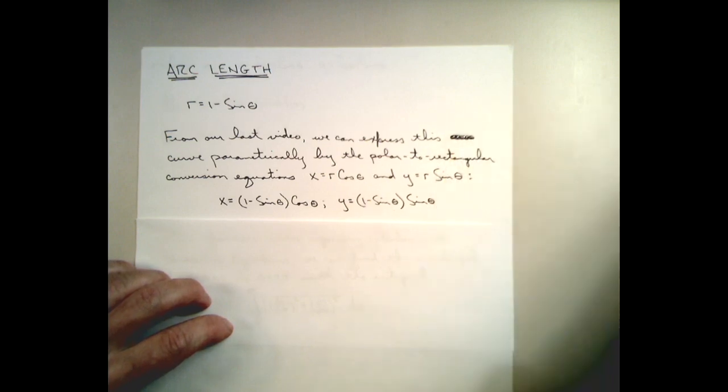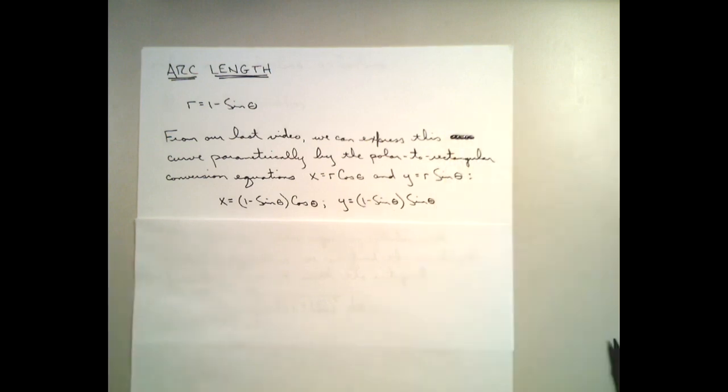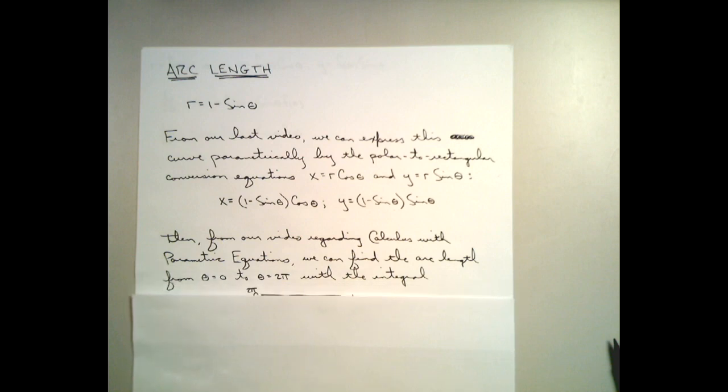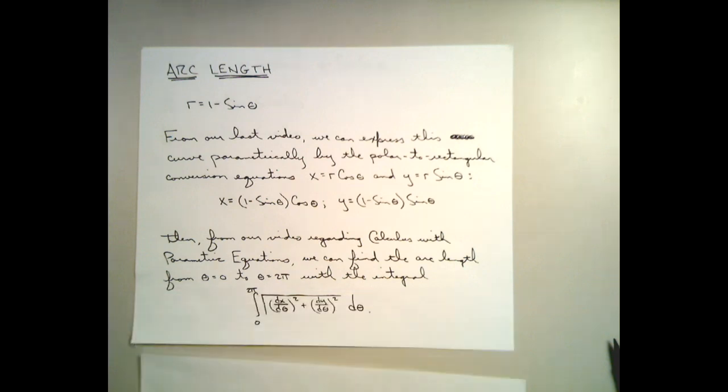All right. So we also saw in the video on parametric equations, whenever we were looking at calculus in the setting of parametric equations, that we can find the arc length, we're working with theta being 0 to theta being 2 pi, by using this integral. And I would encourage you to go back and review that video to see where this all came from, but I'm not going to review it right now.